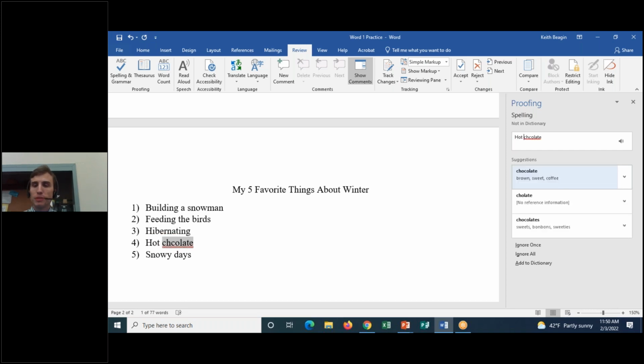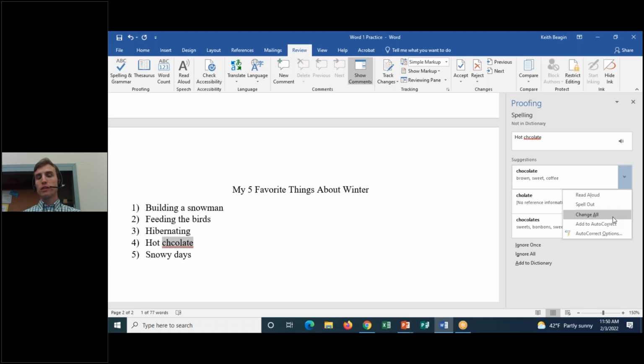And then chocolate. Now, before I click on this one, I want to point out to the right side of each suggestion is a drop down. And in that drop down is a tool called Change All. So if you made this same exact spelling error several times in your document, you don't have to change each one individually.